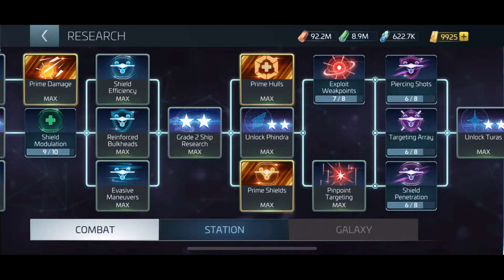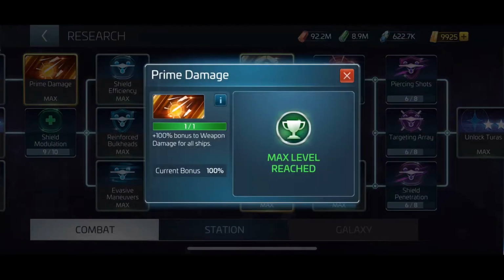It's actually hard to come by even later on in the game, but it is something that you can farm by killing hostiles. So it is definitely achievable. It's just going to be a little bit of a grind if you really want to get it that early on. What does it do, or what does it say it does? It says that it adds 100% bonus to weapon damage for all ships. That's what it says it does.